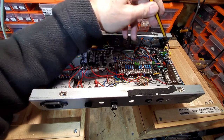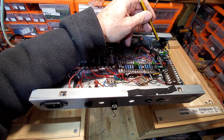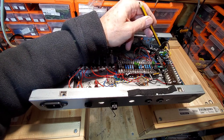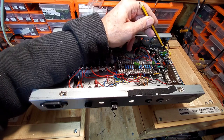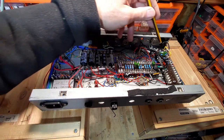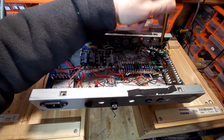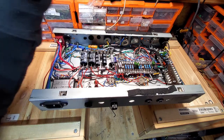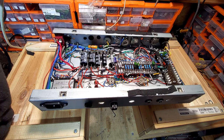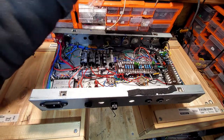What else? We rebalanced this screen on this PCF80 pentode, because I'd got more voltage on the screen than I got on the plate, so we put a 680k in there, and that's balanced that up. I also found another tube that works with the same pinout of this socket in the stash of tubes I got, and it's a PCF802. And man, that's got some gain. I'm going to plug that in when we test it and show you that has really got some gain. Turns this amp into a complete filth machine.